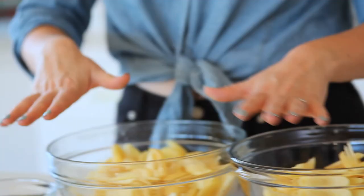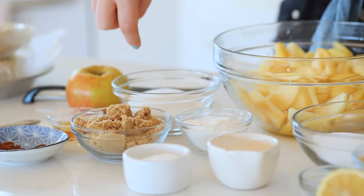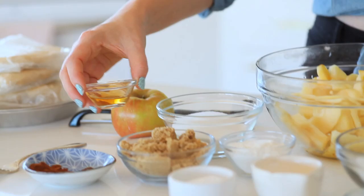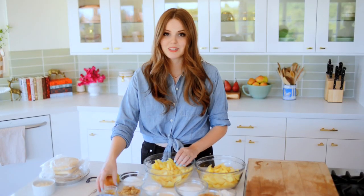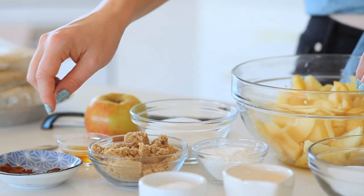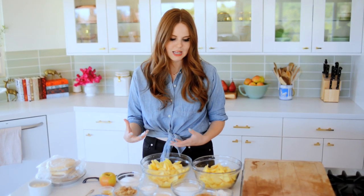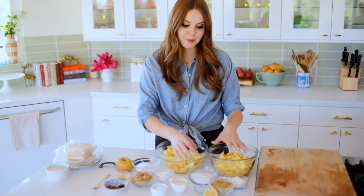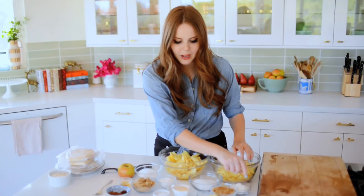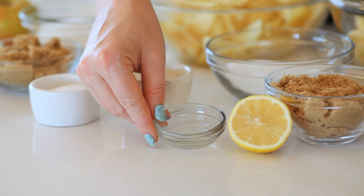So firstly, the fillings for my two pie crusts. For the American, I have about four to five cups worth of thinly sliced apples, a half cup of white sugar, half cup of brown sugar, a quarter cup of flour to thicken the apples, a little under a teaspoon of apple cider vinegar, about a teaspoon of cinnamon, a half teaspoon of cloves, a big fat pinch of salt, and then a couple teaspoons of cream to give it a lot of really nice richness. And then for the Shaker apple pie: apples, half a cup of sugar, half a cup of brown sugar, a quarter cup of all-purpose flour, about a tablespoon of lemon juice, and the star — three quarters of a teaspoon of rose water.